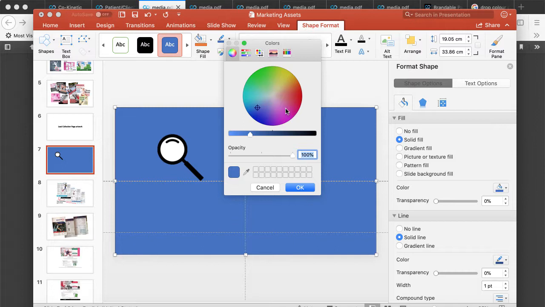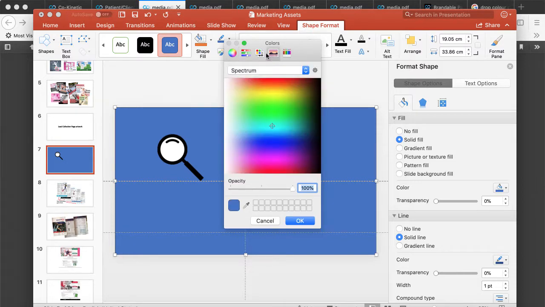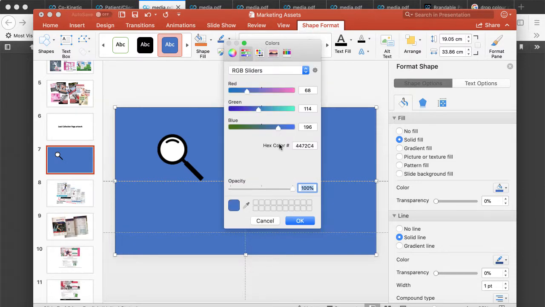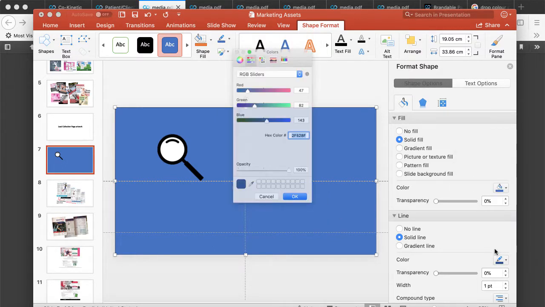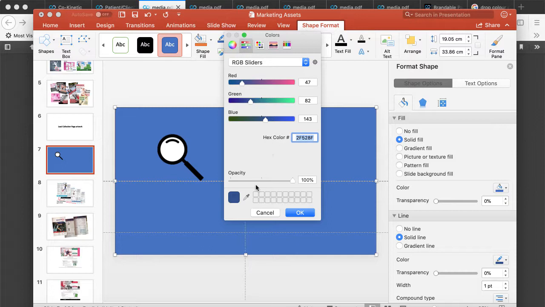Now the only problem with this is it doesn't give you the hex code, but I think you can get it somewhere. Hang on a minute. There we go. So it's under that little slider icon, and then you've got the hex code there. So if you wanted to do it from within PowerPoint, just bring your logo into here, click on one of these dropper colours, click the more colours option and then use the dropper to get the colour and go to this slider tab here, which gives you the hex code. So that's a good way of doing it out of PowerPoint.